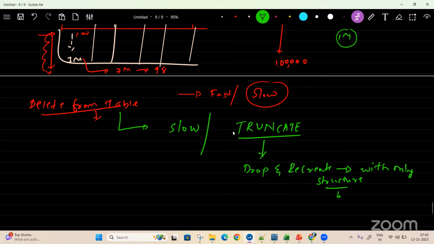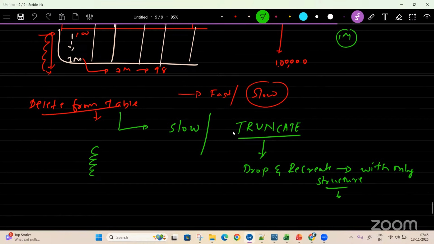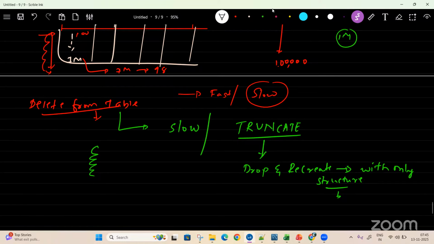Automatically it will drop and recreate. Now it is not checking row by row. It is just dropping and recreating, which is a fast operation. Between delete and truncate, which will be faster? Truncate will be faster than the delete statement because truncate is just removing each and every record of the table and maintaining the structure of the table. Exactly. It will be much faster.